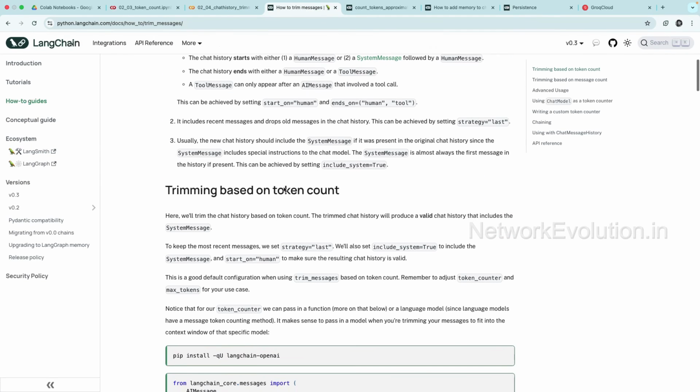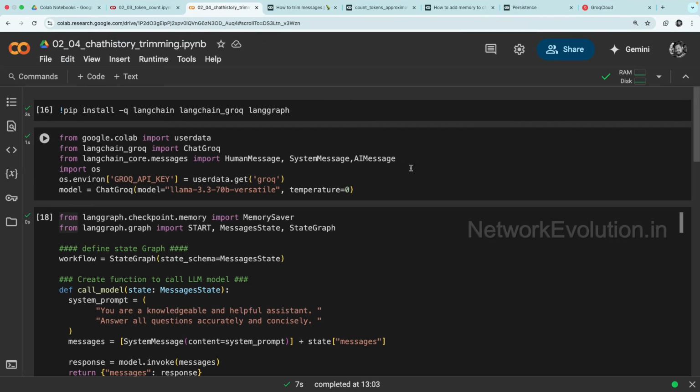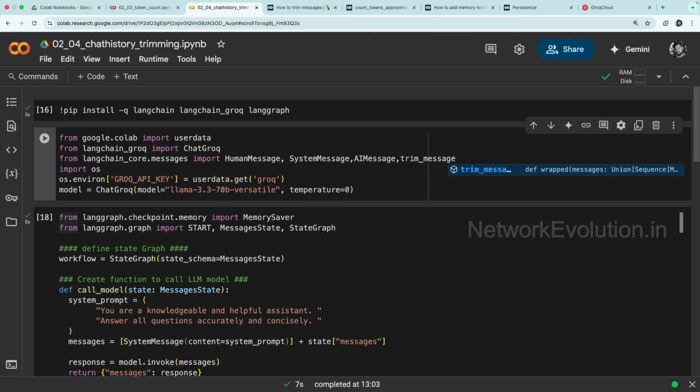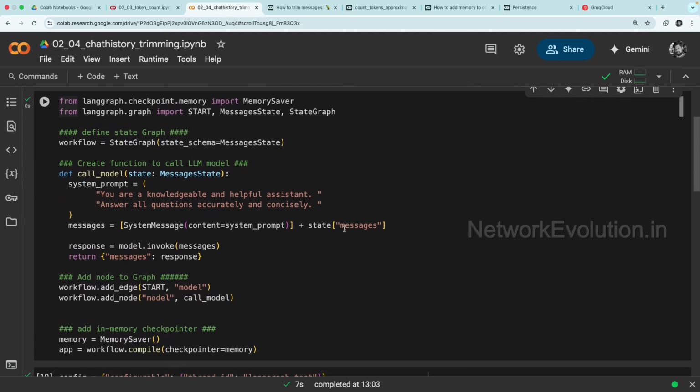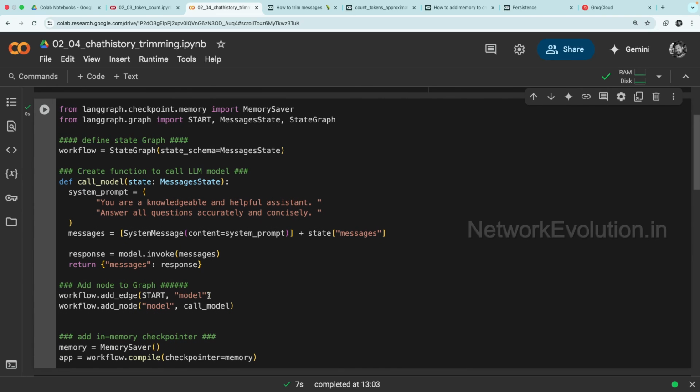To add trim messages, first we need to import trim messages. So system message, AI message, and I'll add trim messages. Here, before even passing the trimmed message to the model, we will try to print the actual trimmed message.